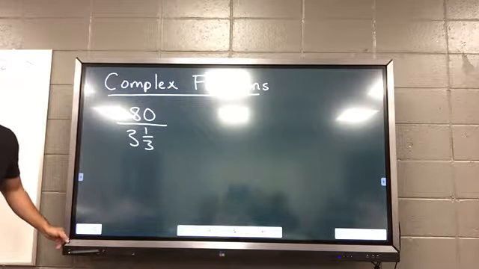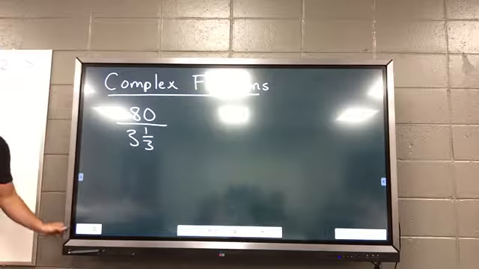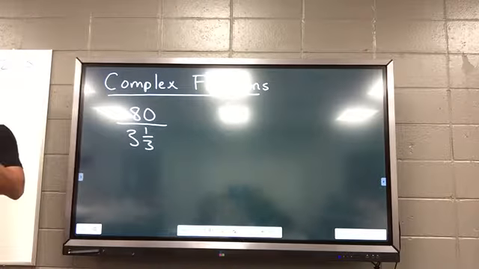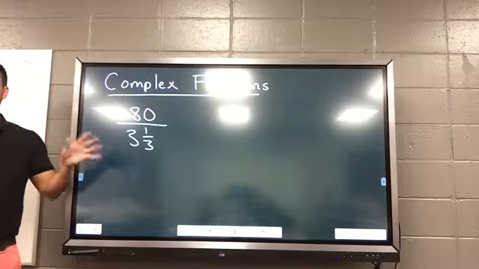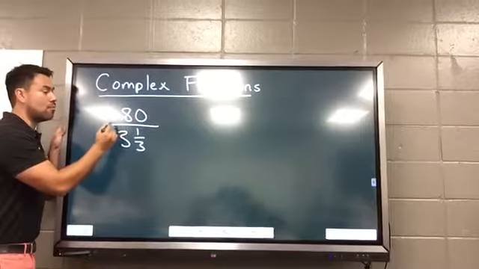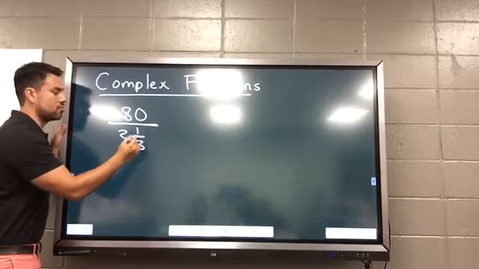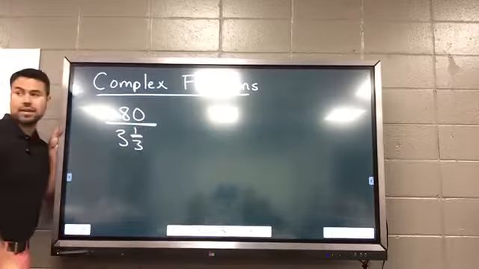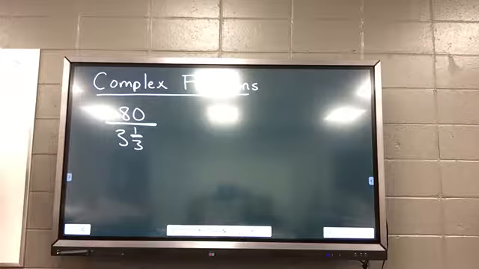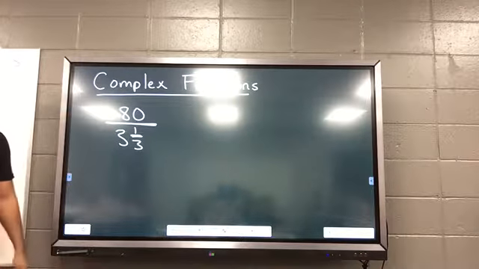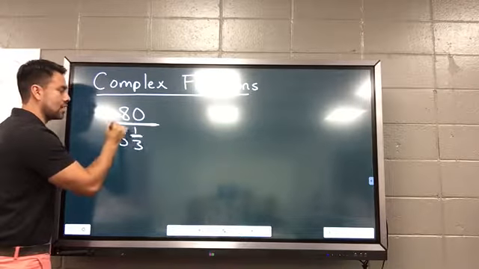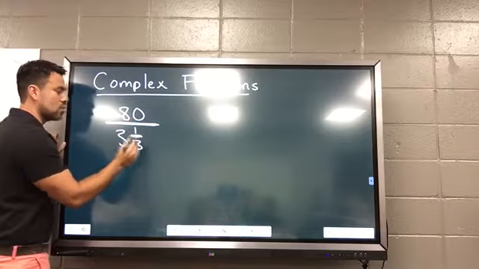Because I don't like negatives, 80's too big. What's the reason, Alex? It's technically a fraction, or the next number is a fraction. Okay, yeah, and I'm gonna say it's a fraction within a fraction, and here's the definition of complex fraction. In one number, you have more than one fraction bar. Is that true right here? Yep, so that's complex. By the way, in Algebra 2, you have about 5 or 6 fraction bars in one big fraction. Very complex, but you're dealing with this one, so don't worry about that yet. Okay, they're going to make it very clear which one's the bigger one. They're going to darken this and make it longer, and this is a smaller one.